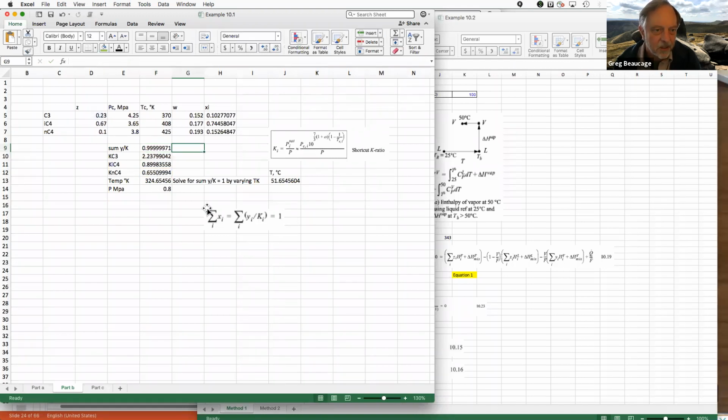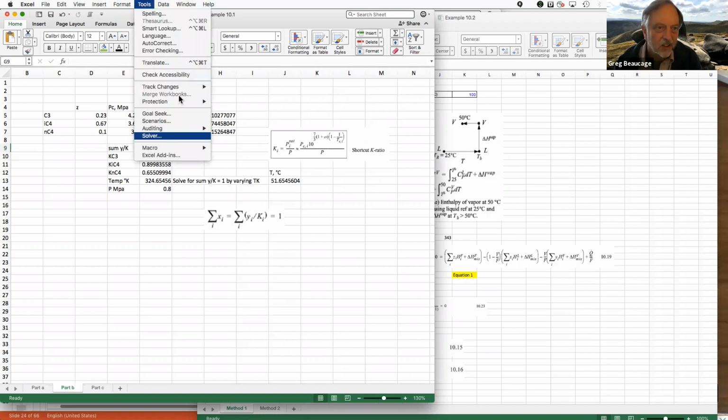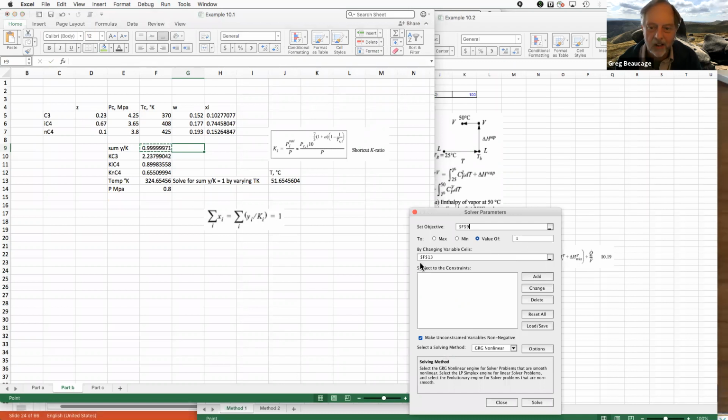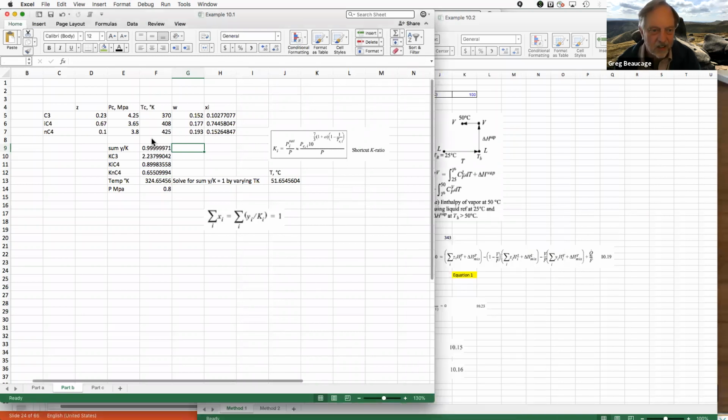You're going to do that by varying the temperature. The temperature is here, and the temperature is used to get K, and then you sum that to get 1. There's a solver routine to do that. It's just like make that 1 by changing the temperature. So these are kind of simple. They're harder than getting the pressure, but basically it's just a simple solver routine, and you have to set this Excel sheet up properly to get that temperature.